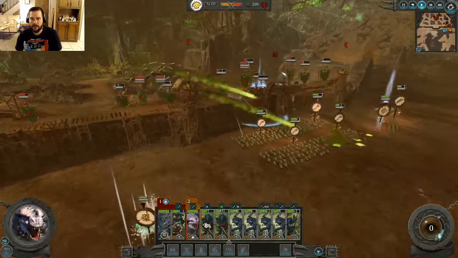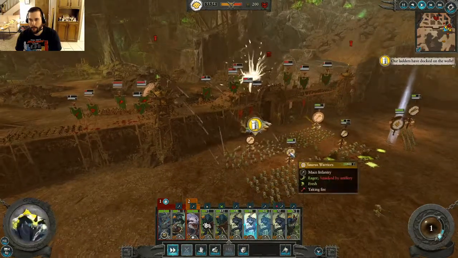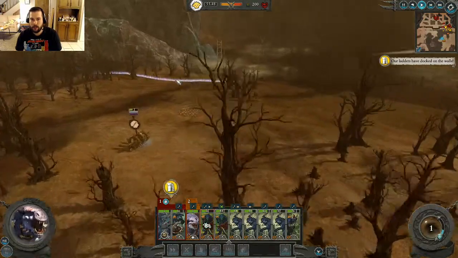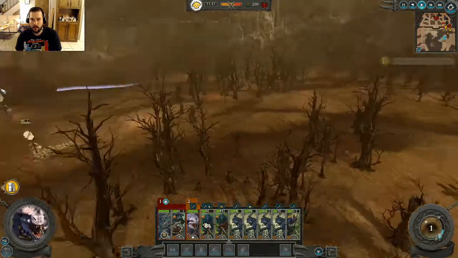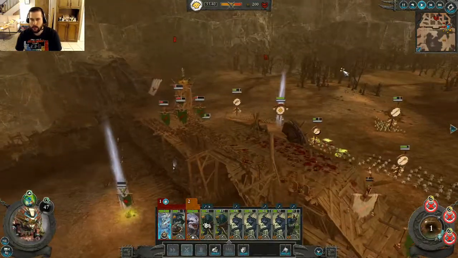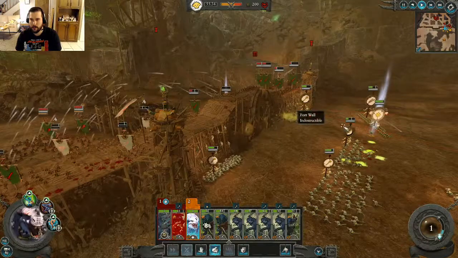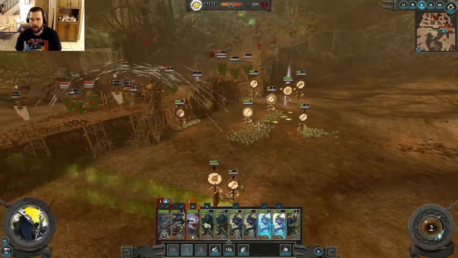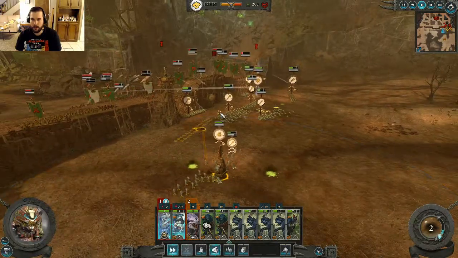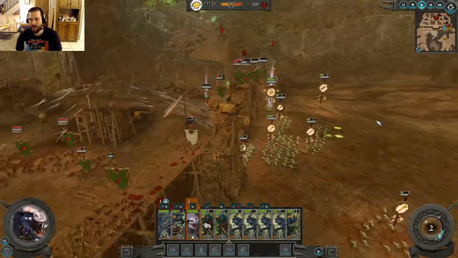Alright, I think after this explosion I'm going to start sending people up the walls. So let's go ahead and do that. We won't be able to cast spells for a little bit, so we're going to send Gor-Rok up the walls as well, up this right side. These two we're going to move even closer, and these guys really close. We were taking a lot of unnecessary casualties due to our mistake, but it's okay.